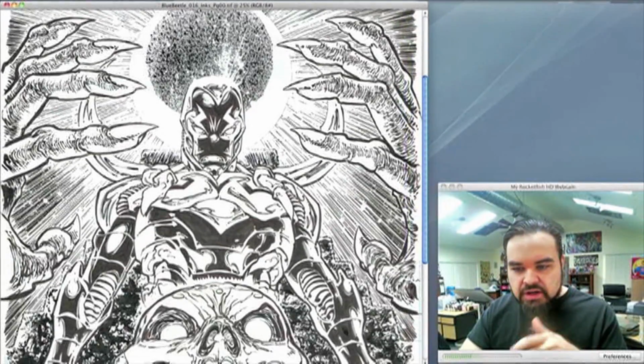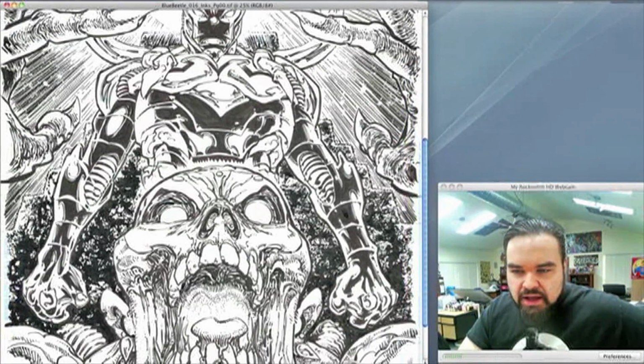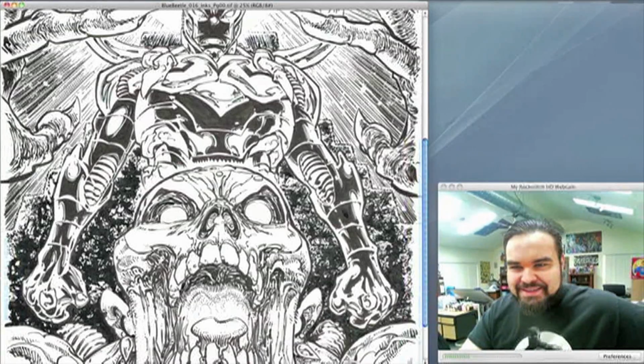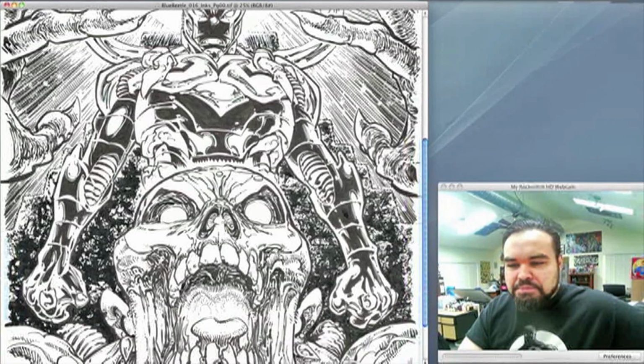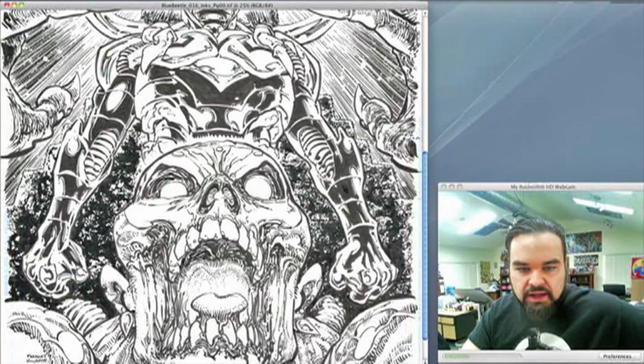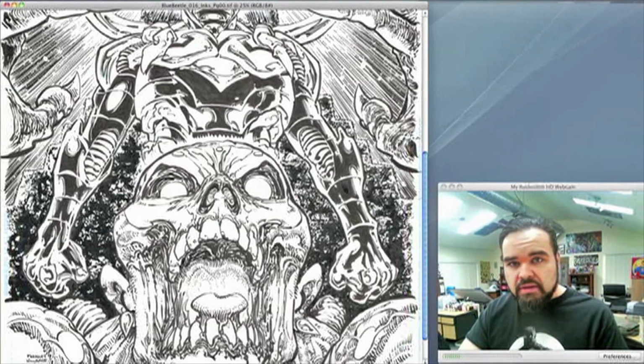Then the next texture is the Mayan temple type thing in the background. The reason I say that is because I don't know if it's actually a Mayan temple. It looks like one. Anyway, I masked off everything except for the temple and used, I think, a paper towel. I dipped that in ink and then just blotted it all over, and it gave me this really organic, gnarly sort of texture. And these are textures I've experimented with in the past.